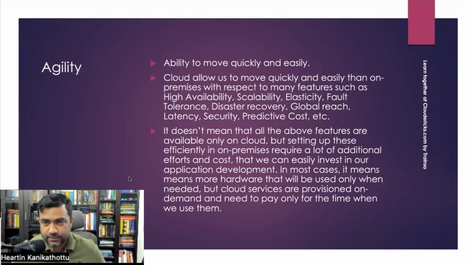Agility is the ability to move quickly and easily. Cloud allows us to move quickly and easily compared to on premises with respect to many features such as high availability, scalability, elasticity, fault tolerance, disaster recovery, global reach, latency, security, predictive cost, etc. It doesn't mean that all of these features are available only on cloud, but setting up these things efficiently on premises requires a lot of additional effort and cost that we can otherwise invest in our application development. And with respect to agility, how many of you have heard about Agile?